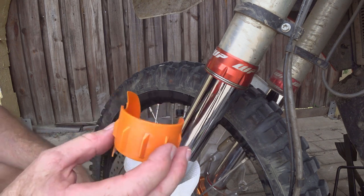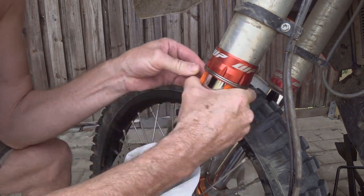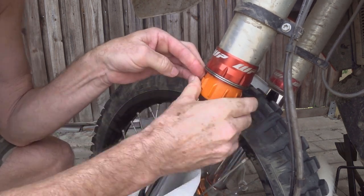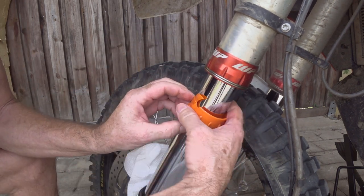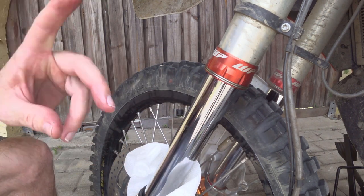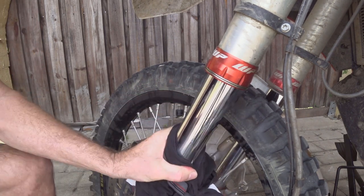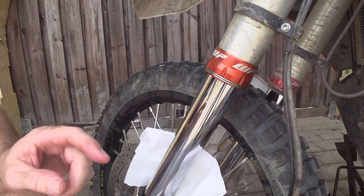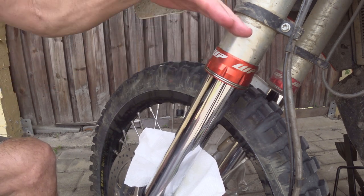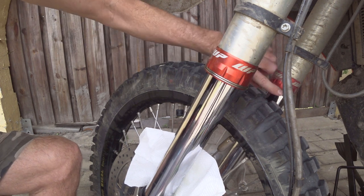You clip on and push up into the seal, run it around once, make sure you go past where you went in, then pull it down as you go so you don't lose a lot of oil. What I forgot to tell you is up on top there's actually an air bleed screw, which I popped to make sure the fork wasn't pressurized - because if the fork is pressurized, the oil sitting above the seal is going to gush out when you do that. The other fork seal is dry as a bone, everything is good on that side.